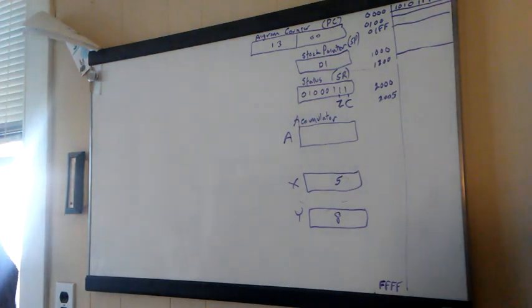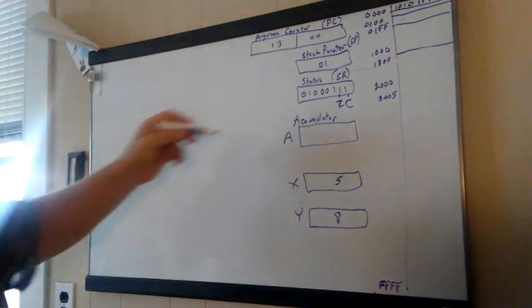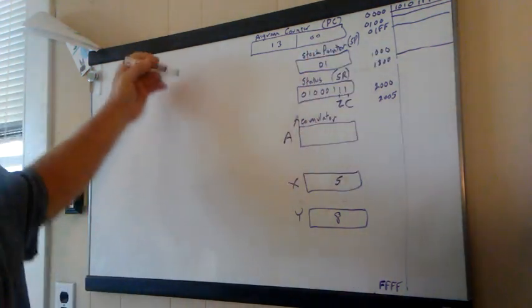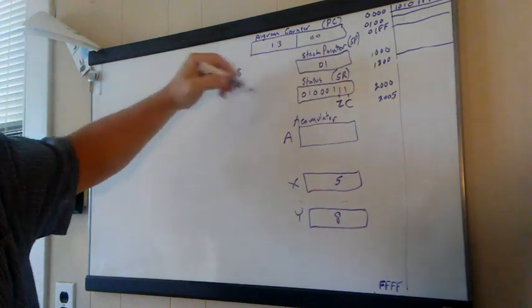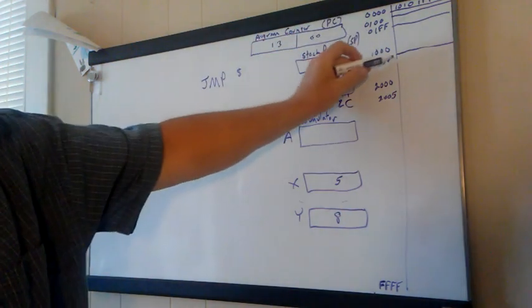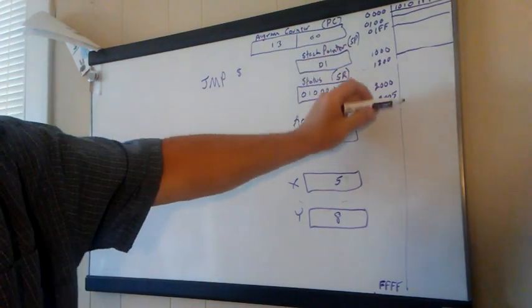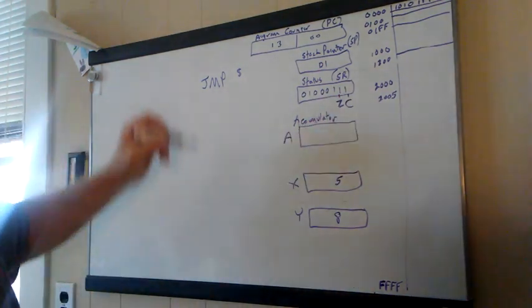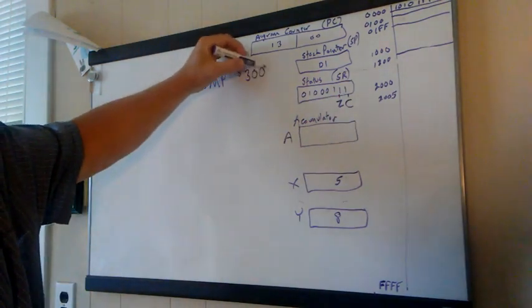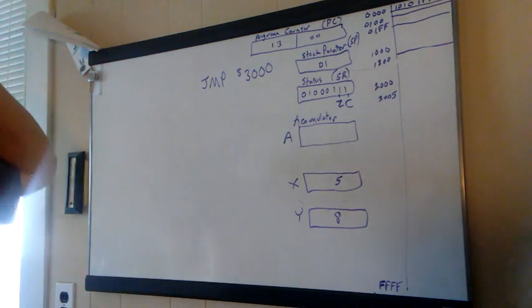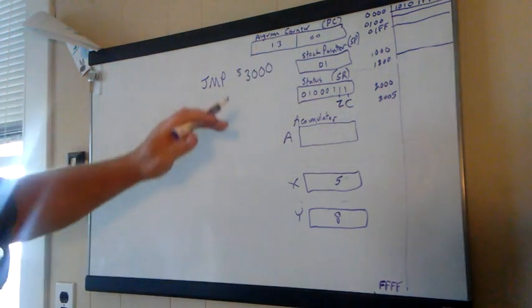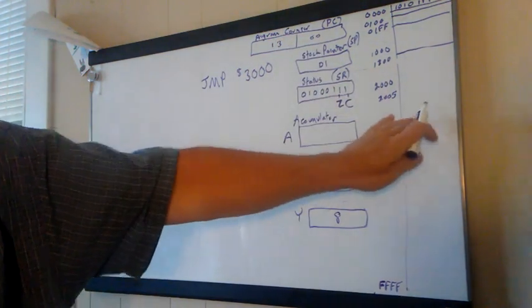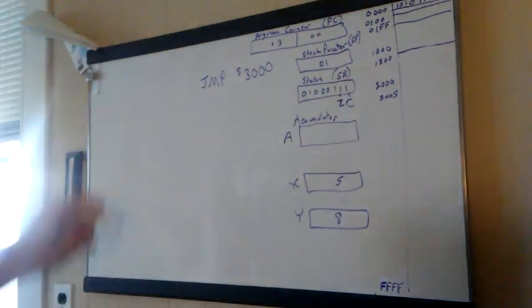As far as where you are in memory, if you want to jump to a different location, there's a jump command. Say your program is at 1300 and you're coming along and then you want to jump to other code that's down in here somewhere, you can give an address and just jump to that address. What that really does is it just sticks this in the program counter, so the program counter will go down to that address to get the next instruction.